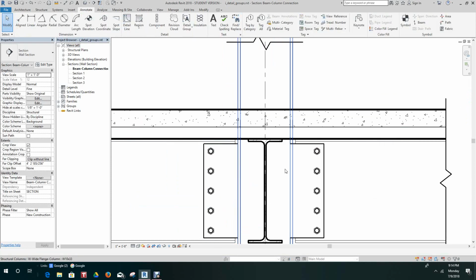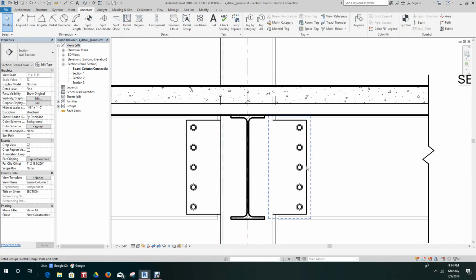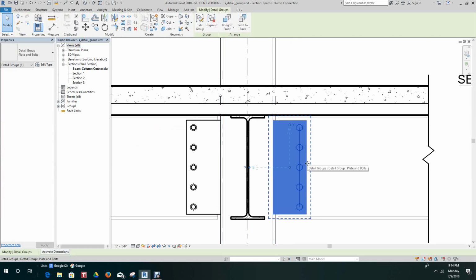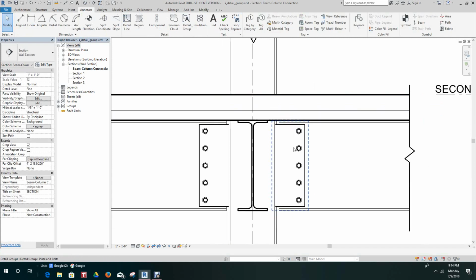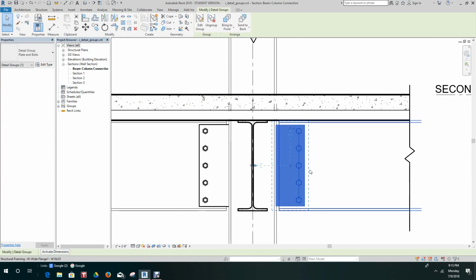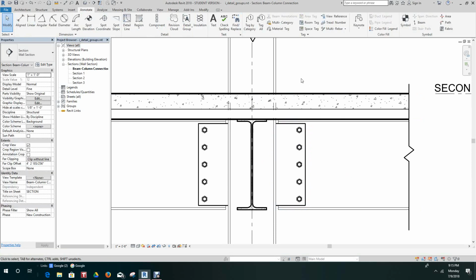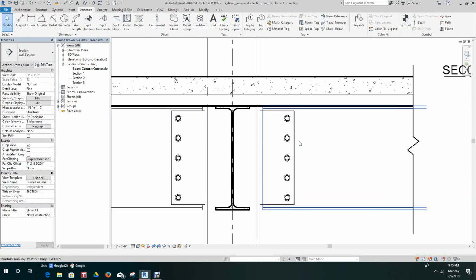I want to show the beam a little more there. Let's bring this back a little bit more. Okay, good. So now we have our two plates and bolts in.